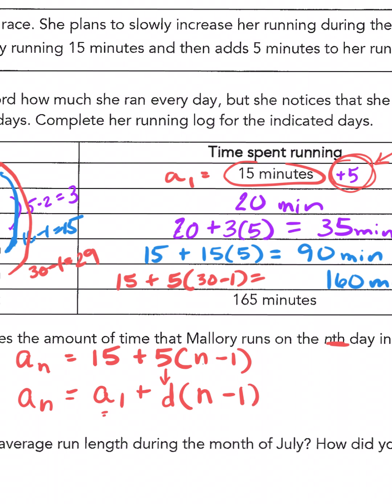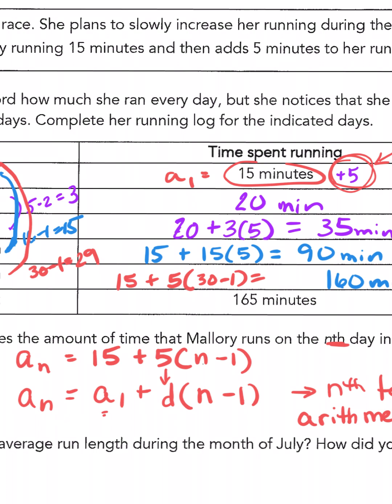So now we have a general formula. Guys, this general formula is for what we call an arithmetic sequence. Do you remember these from algebra, in Algebra 2? This is the formula for the nth term. You know why it's arithmetic? Because we are adding each day. Okay? So what do you think?